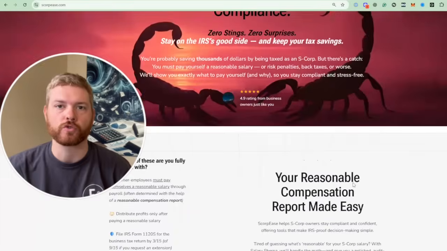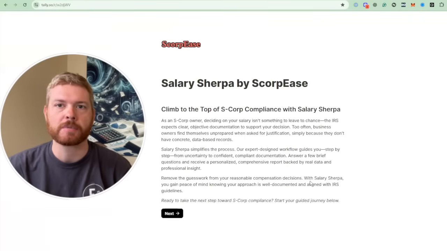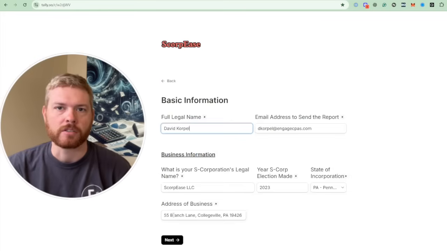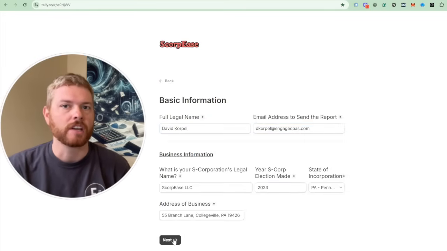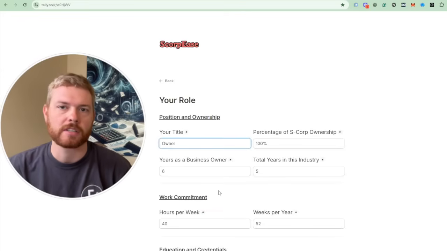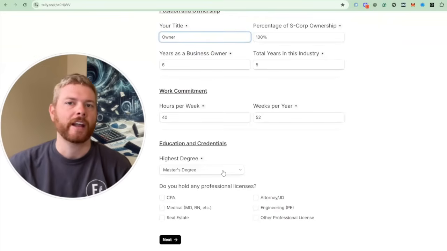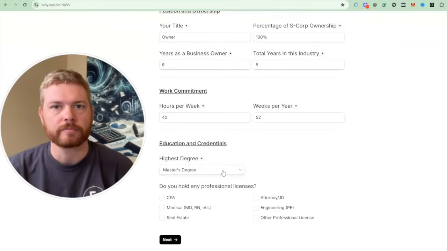The form is super straightforward. I designed it so you can complete it within just a few minutes. No accounting jargon, no confusing steps, just information that actually matters for calculating your salary. First, you'll enter basic information: name, email address, business name, and address. Then you'll tell us about your ownership and role in the business, along with your education and certifications, so that we can understand your qualifications. That helps us tailor your report for your specific situation.